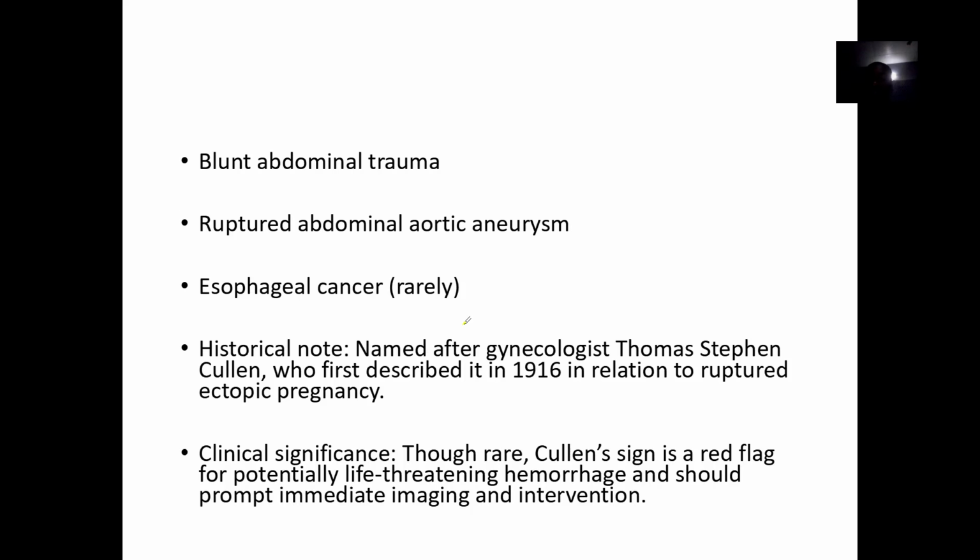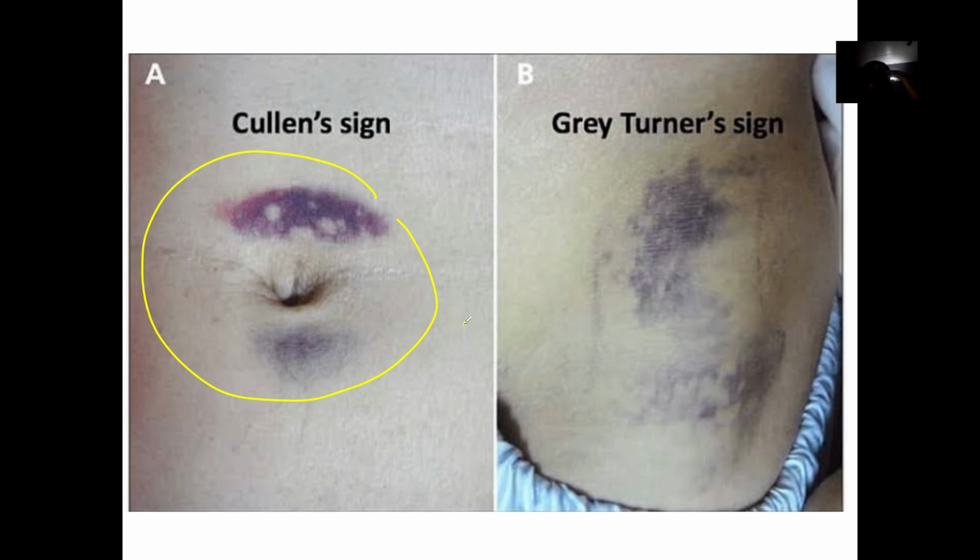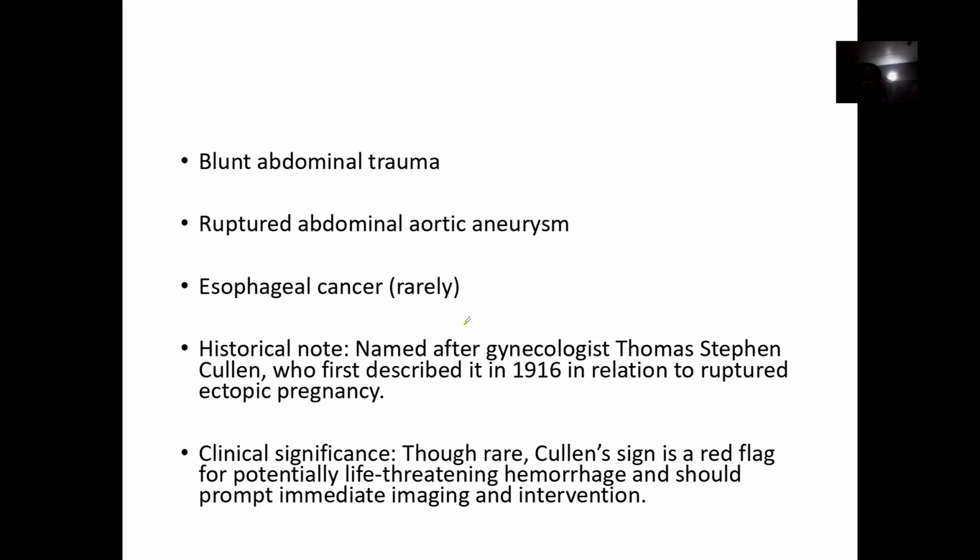This sign was named after Thomas Stephen Cullen, who was the first person to describe the relation of this sign to some pathologies, in 1916. Though rare, it's actually a red flag that the bleeding was severe. Do you understand? The bleeding was so severe, and you actually need imaging so that you can further localize the issue underneath.